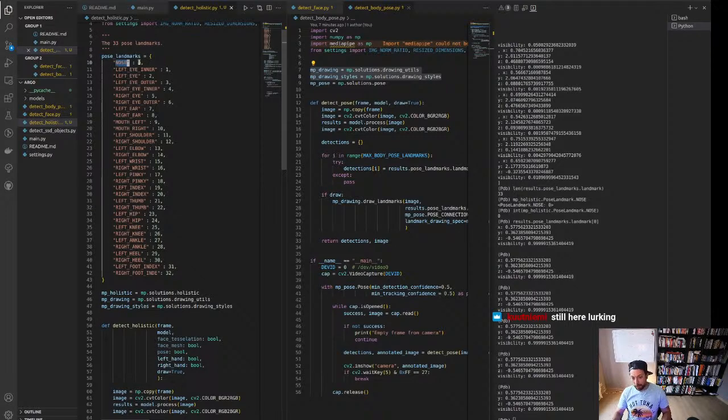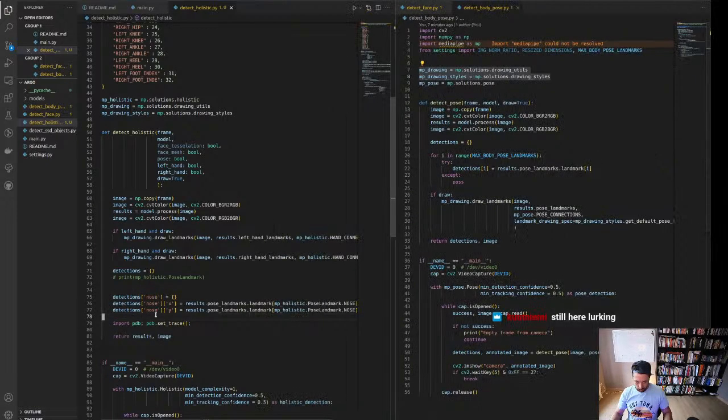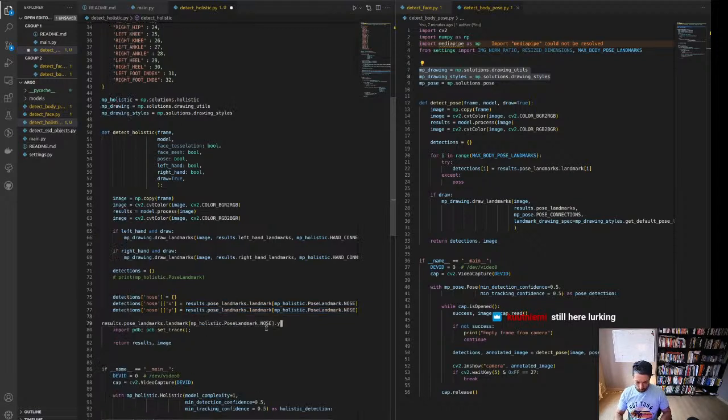I take the value of that key and use the value as an index. Right? So I do something like this. Instead of nose, I take index.